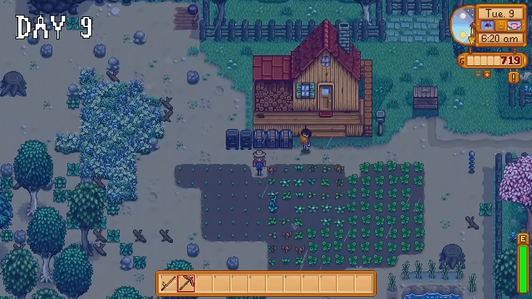I head to the mines where I spend the rest of the day collecting bug meat for Willy's special order. I ask Clint to upgrade my axe on day 74, then I do a quick lap around the forest to see if any more loot boxes have appeared. I did not find any. Oh well. It's back to the mines to continue working on Willy's special order.